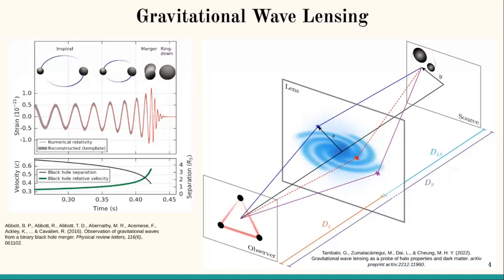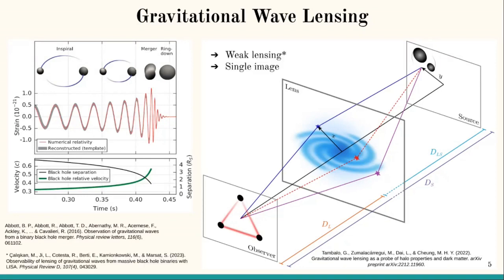There would be regions inside the caustic that are close to the lens center, where you would expect multiple images, and as one moves away from the lens center, we can have a single image or the weak lensing regime. Well, in this project, we focus only on the weak lensing regime because there's a higher chance of receiving a weakly lensed signal as compared to a strongly lensed signal.